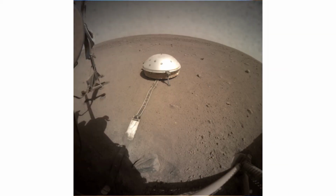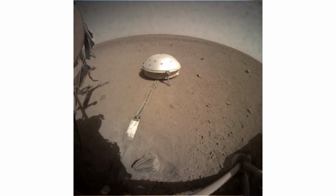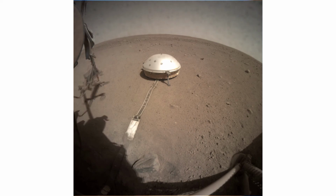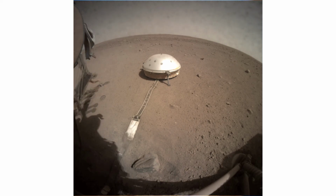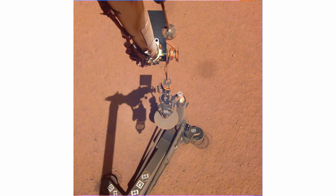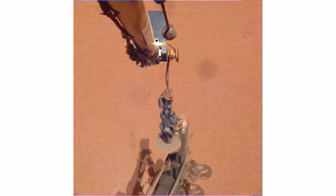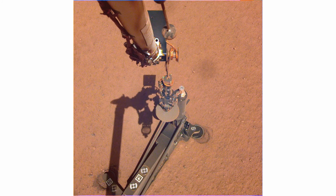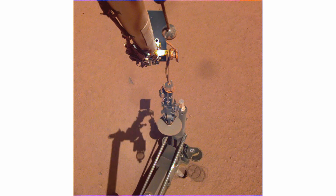See how the footpads have moved as the mole started digging? The mole housing was then moved so it would allow scientists to see the mole as it is digging and to gain access to the mole to try some other strategies to help it dig. Here are some other pictures of InSight moving the mole structure out of the way to give us access to the mole itself. And here you see the scientists moving the scoop down so that they could pin it up against the side of the mole to help it dig.